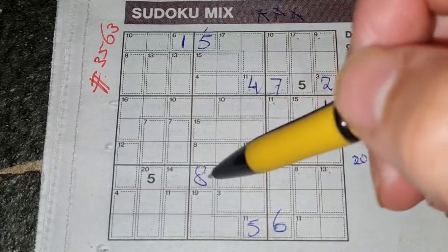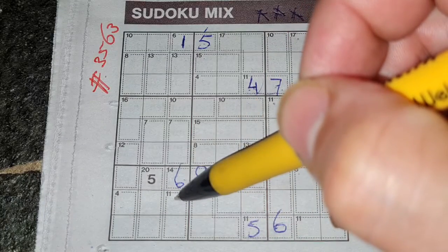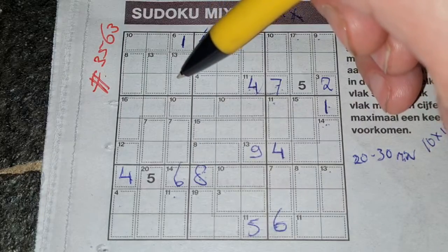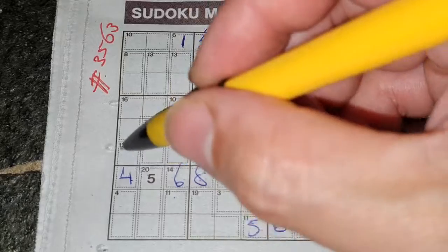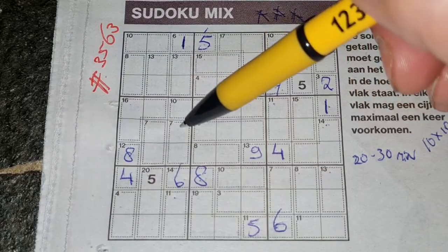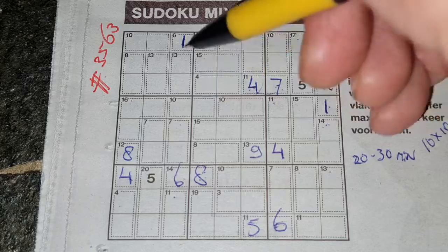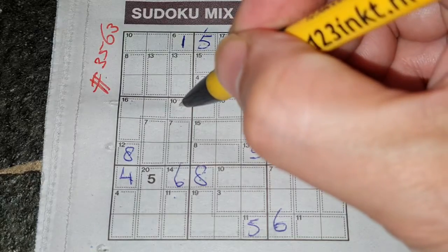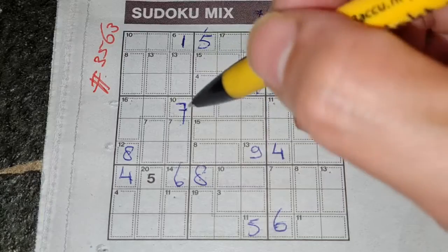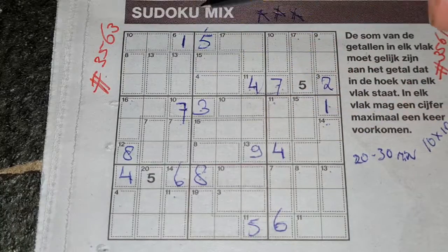Okay, in the box of 14, the combination will be 8 plus 6. So 20 plus 6 is 26, plus 4 is 30, plus 11, 41. So 45 minus 41 is equal to 4. In the box of 12, the combination will be 4 plus 8. Okay. These double 7, 14 plus 16 is 30, 30 plus 8, 38. So 45 minus 38 is a 7. In the box of 10, the combination will be 7 plus 3. Alright, I have all those numbers now. All the boxes are complete.